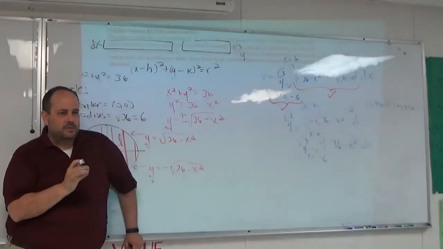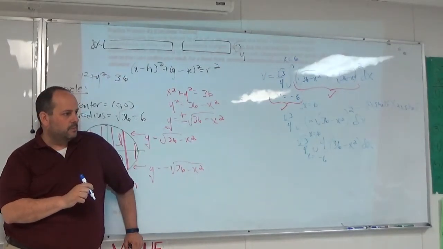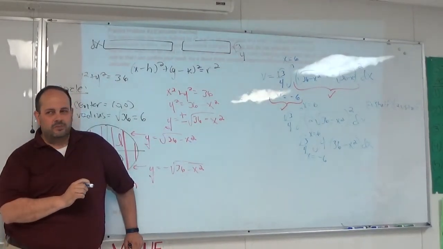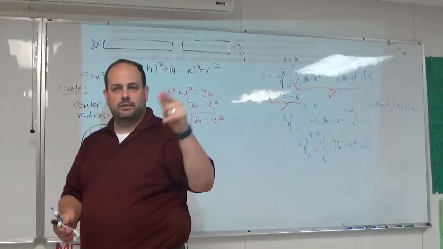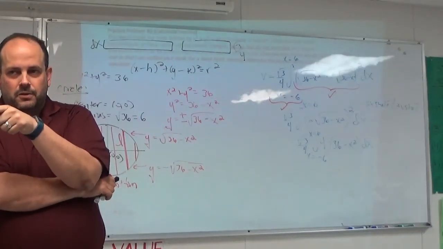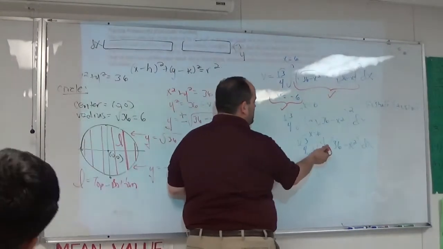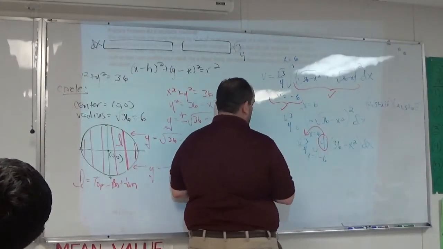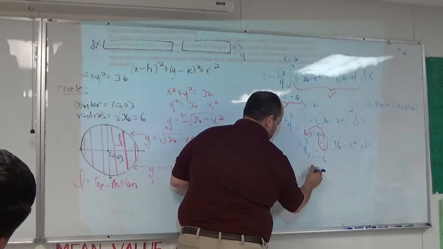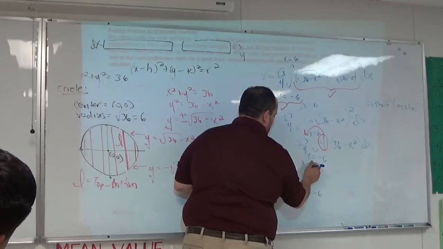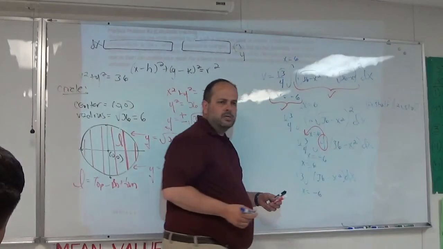What else? Think about how I'm going to hide this answer from you and make your life a little bit miserable. I keep hearing distribute. Oh, like distribute the 4 through the parentheses? Yeah, agree. Something else you can take out. Why can you take out the 4? Take the constant. 4 is a constant. You can take that 4 out in front of the integral. And so now they're going to say, square root of 3 over 4 times 4 is square root of 3. And then you're going to go from negative 6 to 6 of 36 minus x squared, squared.